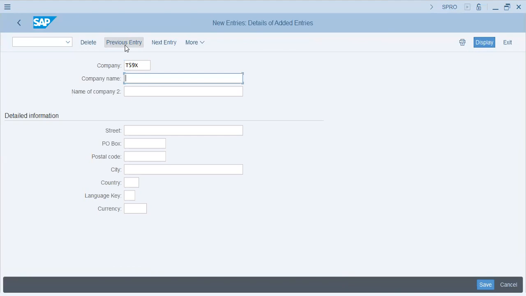Let's say this is Bulls and Bears Trading. Okay, T59X Bulls and Bears Trading. Knight Street, PO Box 3595, postal code, city Dubai, country AE, English. Currency of the mother company will be USD. Save.